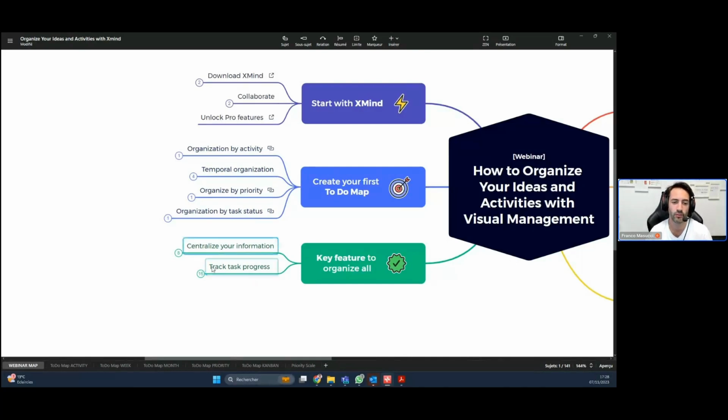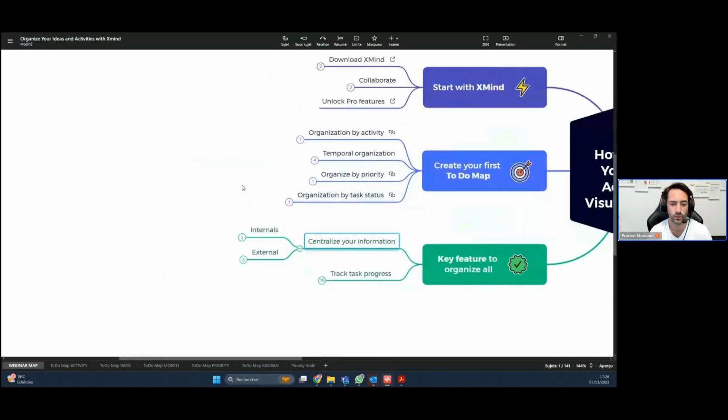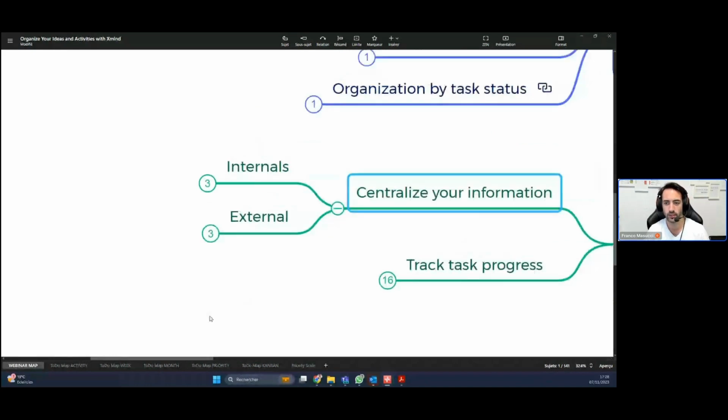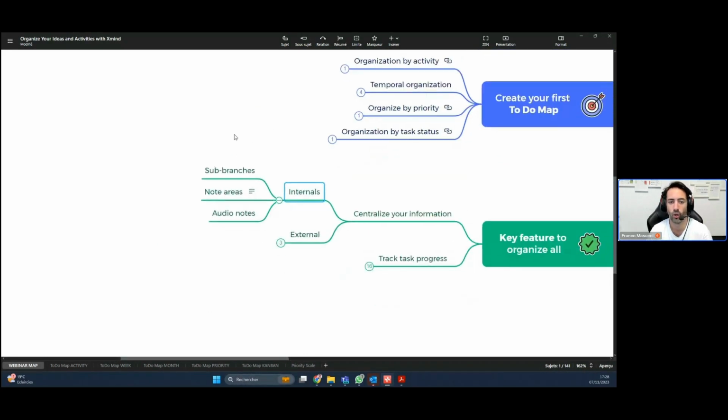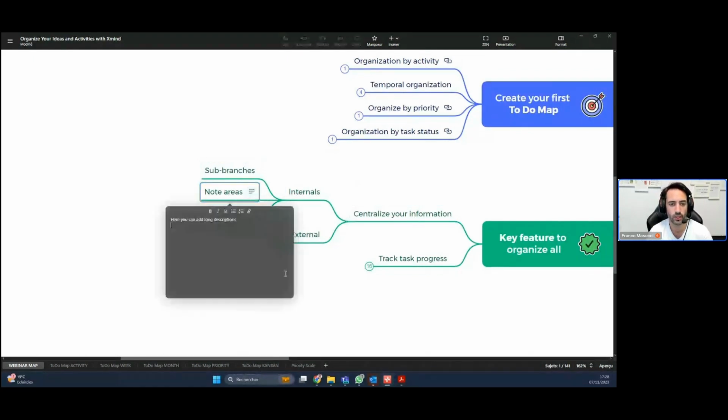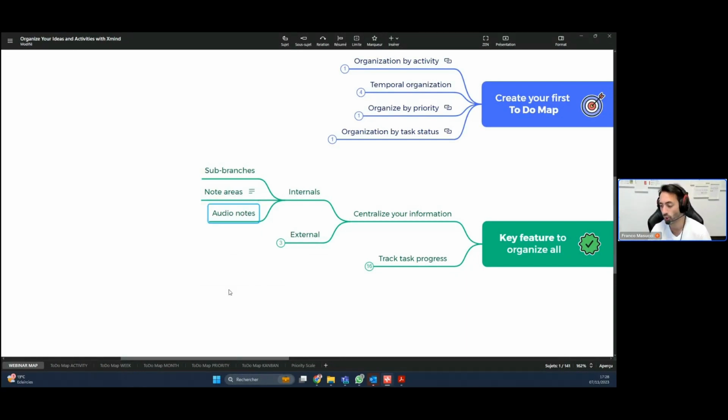To centralize your information, Xmind provides you two ways to enclose information: internal options. Of course you could put branches and sub branches, but you could also enclose notes. There are notes to add long descriptions of anything that you could add to your map, and audio notes.